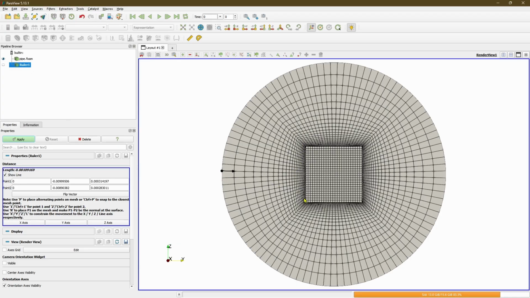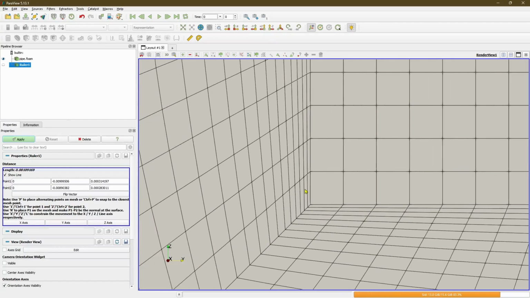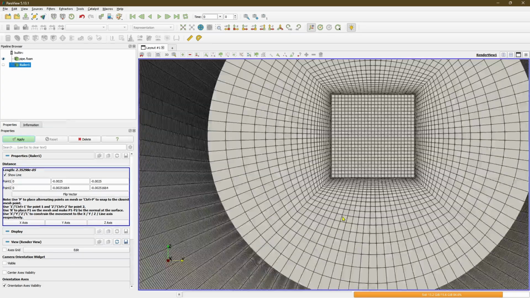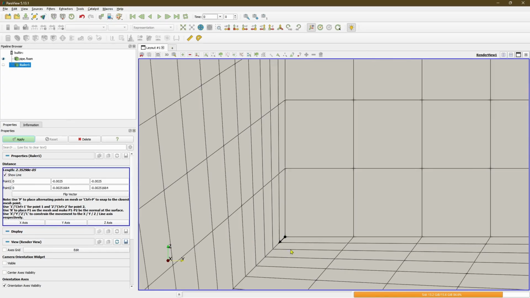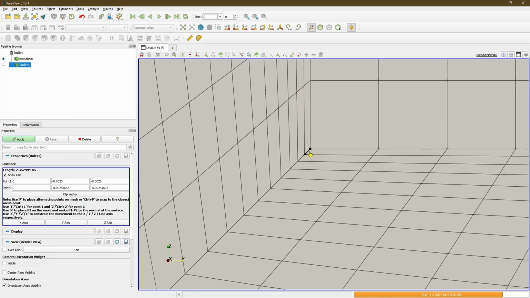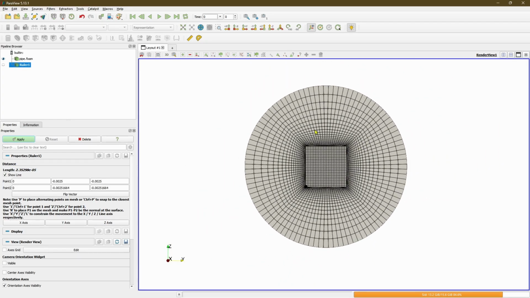The cell grading or the mesh grading of 40 essentially ends up giving me this type of mesh. You can play around with it and help make this mesh a little better. As you can see, closest to this square, this length right here is somewhere around 2e minus 5. So let's take a look at what the solution will also look like.